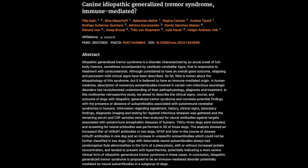How do they do? Well, of the dogs that we know the outcome for, 55% of them had what we call a good outcome, which means they didn't have any relapses after treatment. The remaining 24% of the dogs that we knew the outcome for had what was considered an acceptable outcome. This means that they did have 1 or more relapses, but they responded well to changes in their medications that were being used to suppress their immune system. That's encouraging. So more than half the dogs with a known outcome made a full recovery, and those that relapsed were still able to manage their condition.